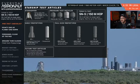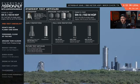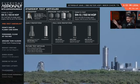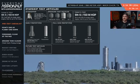This is the progress of what we've seen so far with the Starship development program, and this is what SpaceX has made for Starships so far. They have made the Star Hopper, which you can see on the left-hand side of your screen, the little thing. That's the Star Hopper that flew about exactly a year ago. It's done a 20-meter hop and a 150-meter hop. They also did the two full-size mock-ups, the early mock-ups, the Mark 1 and Mark 2, because they weren't really designed to be flown, despite what people, including Elon, were kind of thinking.